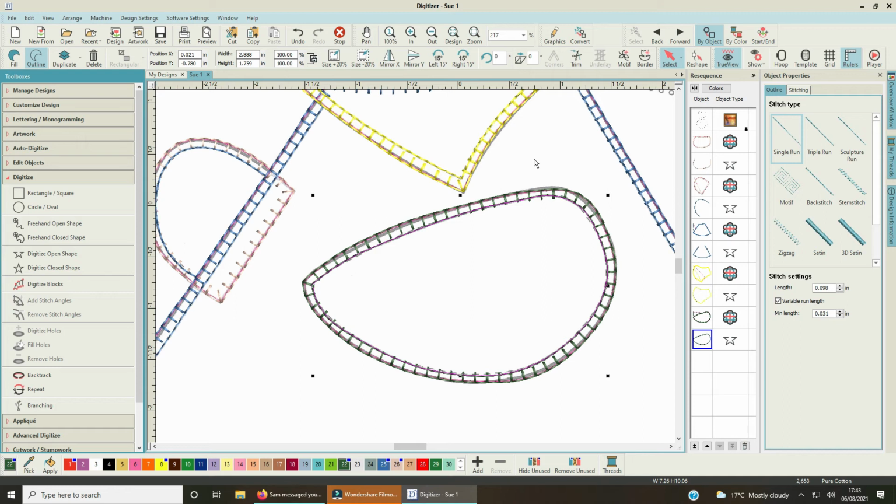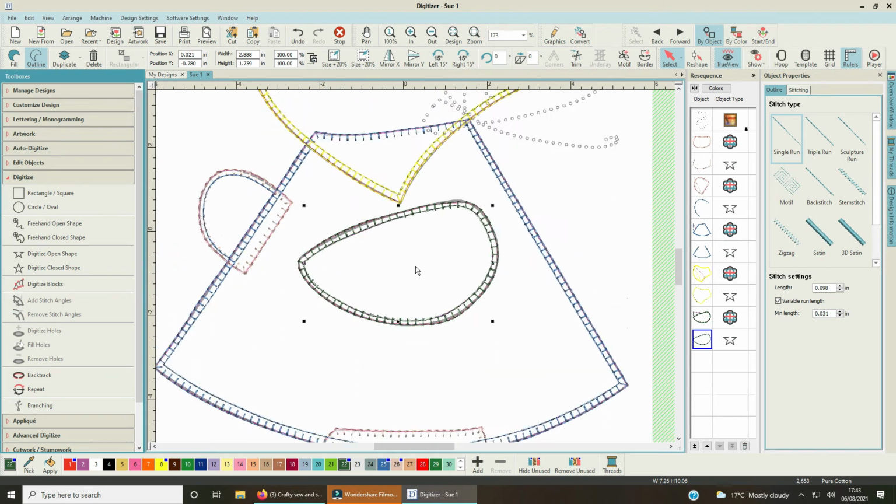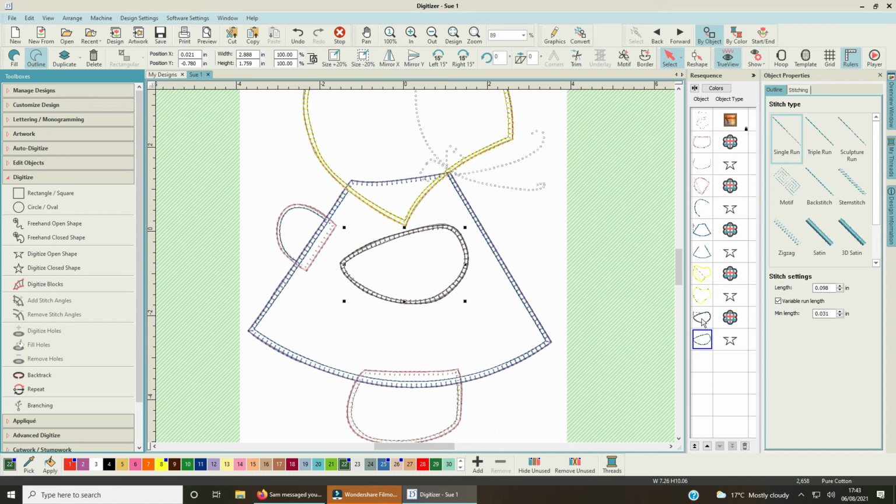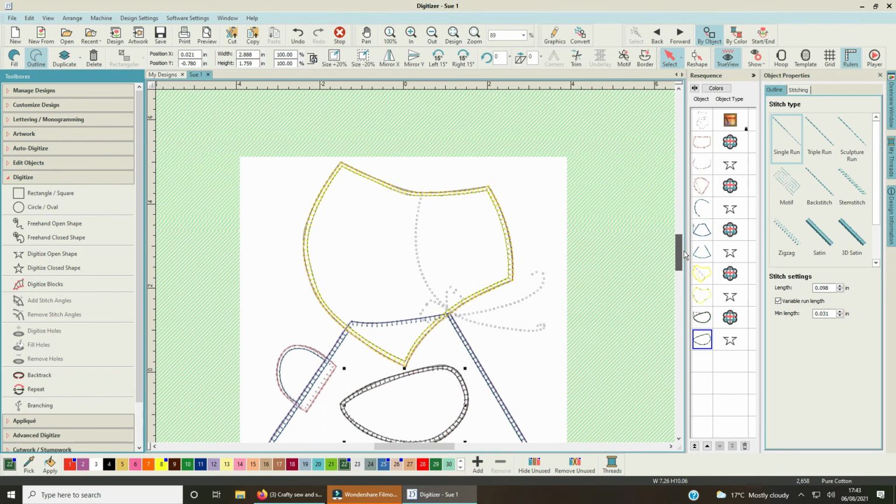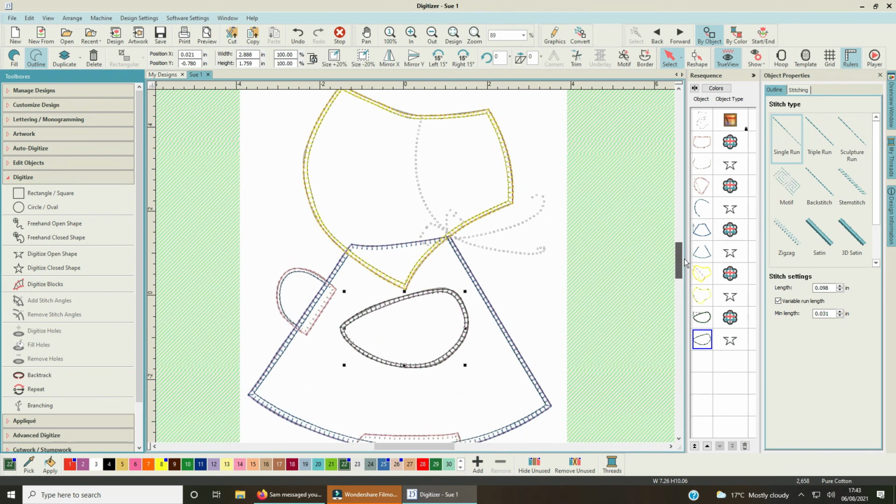The round nodules are curves, the square nodules are corner, like move in a completely different direction. Right, so that's that. So let's come out of that, and obviously I don't need to move that because it's directly under the dark green. So the only thing left for me to do now is this little girl's ribbony bits, little bow bits.